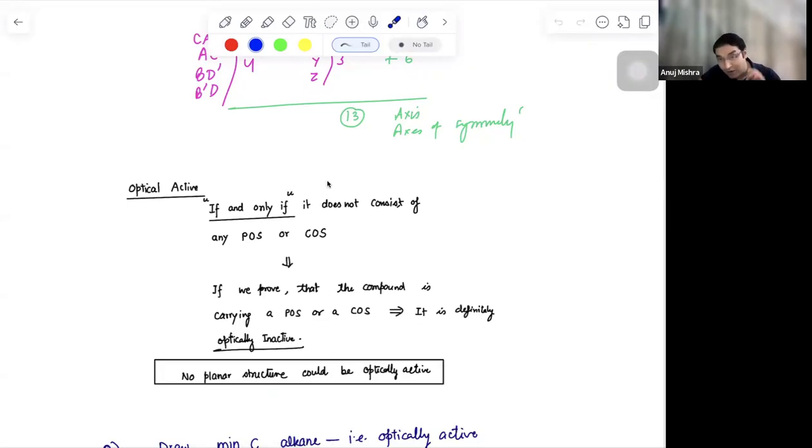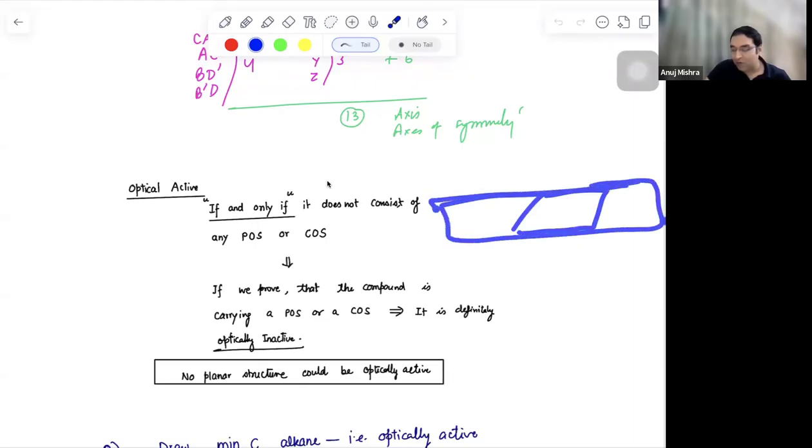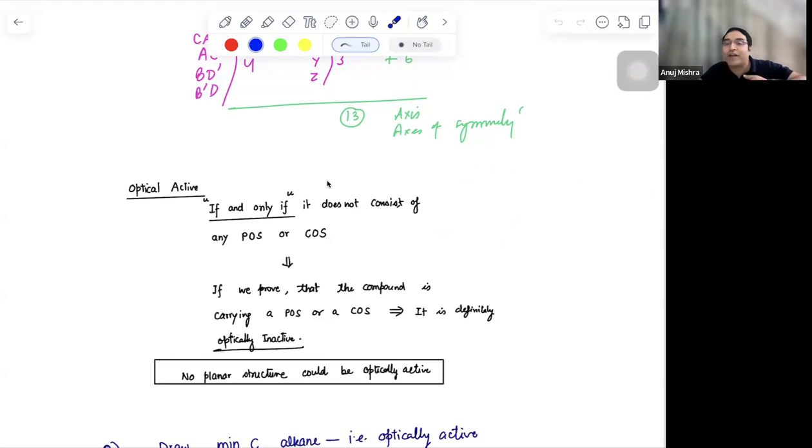Can you find any planar compound which is optically active? Answer is no. And why is the answer no? Because a planar compound has a plane of symmetry. Where is the plane of symmetry? I'll say the plane itself in which the compound is lying. Anything which is planar, you can just pick this plane itself and say, see, the whole compound is symmetric about the plane itself because everything is in the same plane. I don't find anything which is above the plane or below the plane.